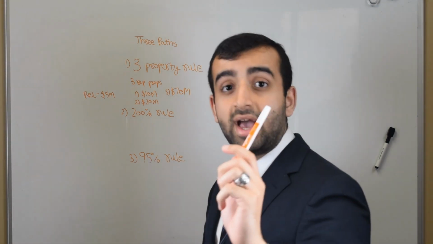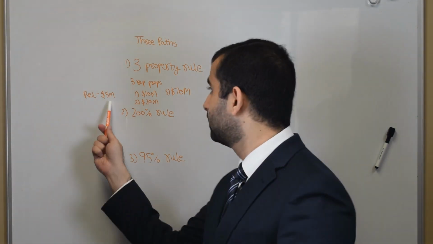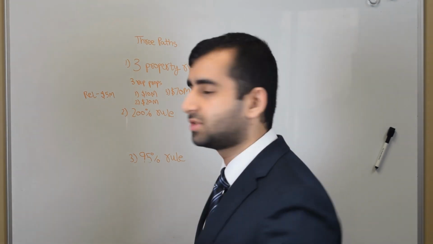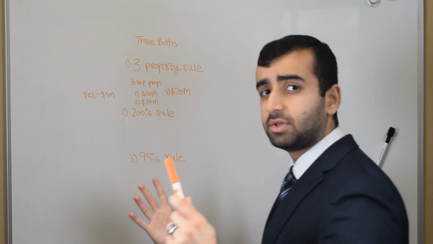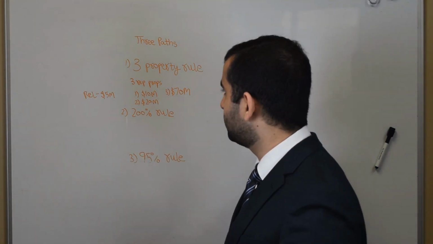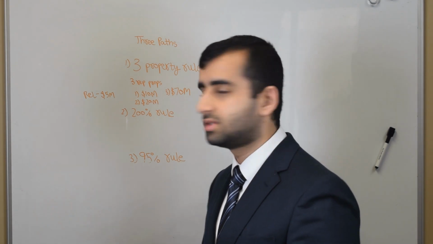But of course, as long as their values are higher than or equal to $5 million, because at the end of the day, that's the whole purpose of doing the exchange, buying something bigger. So you can identify up to 3 properties valued at whatever you so desire. It's not a big deal.